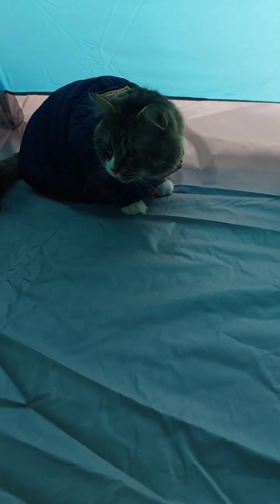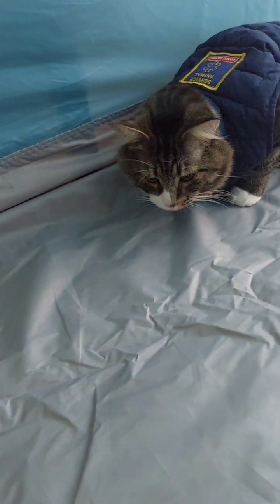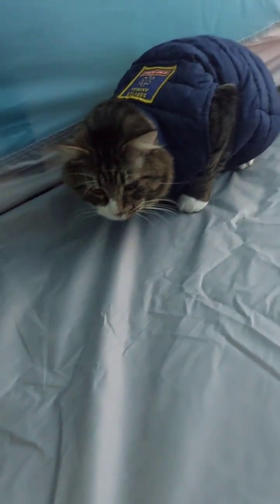Baby boy, he's so excited and happy. Look at that. He's like, I'm playing right now. I like my tents. You like your tent, baby kitty?